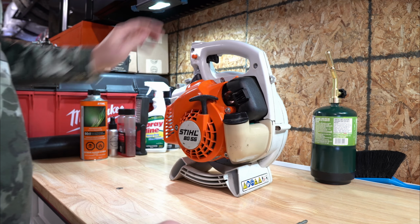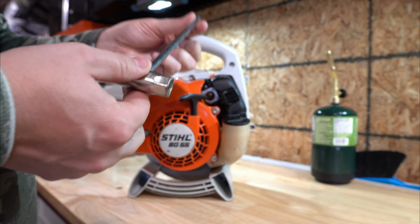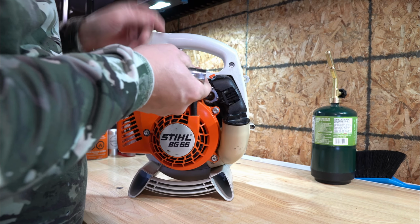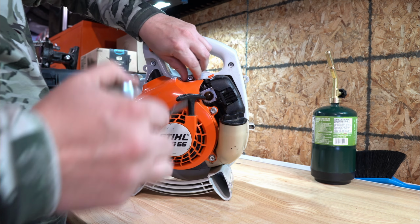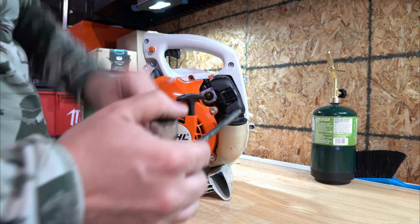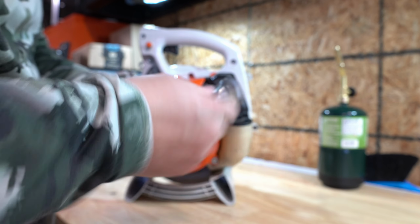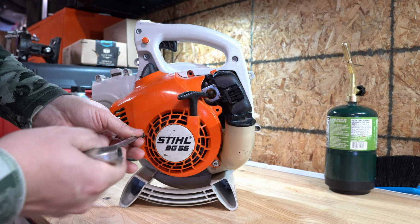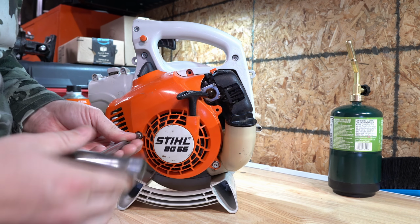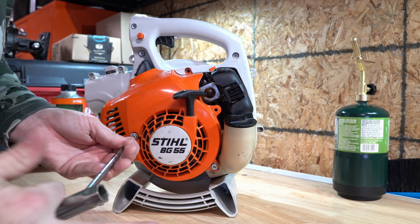So first thing we're going to do is remove the outer case. This is a T27 if you don't have the scrunch that came with your machine. I like to open up the casing here. There's 4 bolts. These bolts just thread into plastic, so I tend to like to use just hand tools for this kind of work. I find sometimes the drill overstrips things.